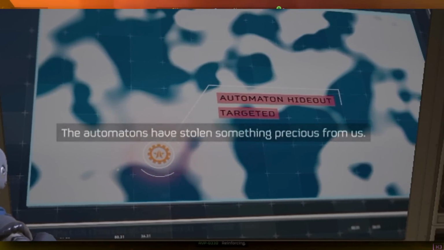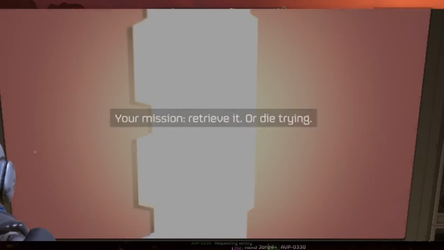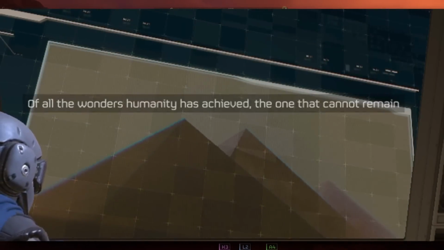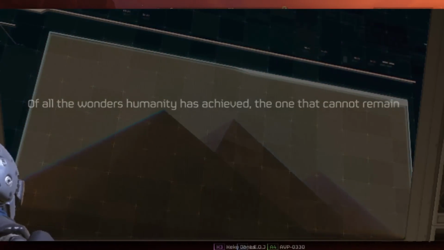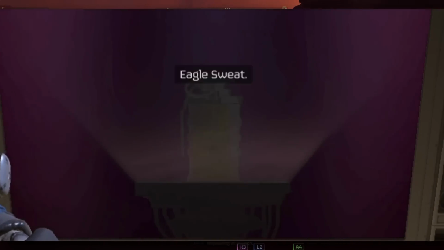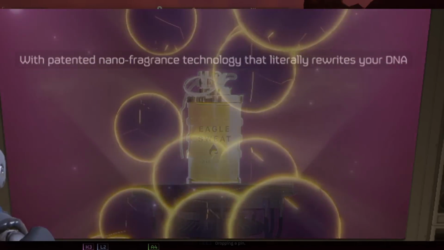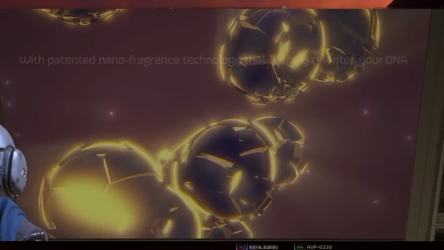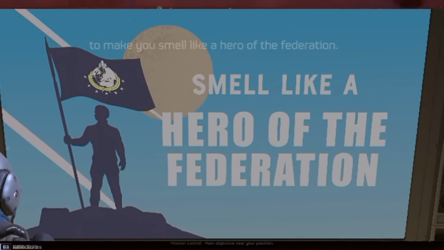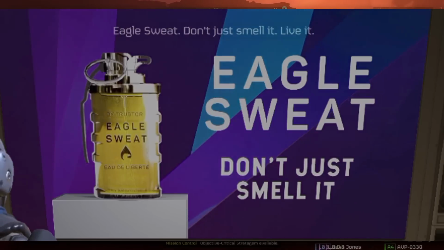The Automatons have stolen something precious from us. Your mission, retrieve it or die trying. Of all the wonders humanity has achieved, the one that cannot remain in enemy hands is, without question, Eagle sweat. With patented nanofragrance technology that literally rewrites your DNA to make you smell like a hero of the Federation. Eagle sweat. Don't just smell it. Live it.